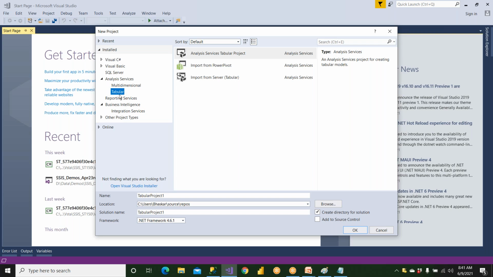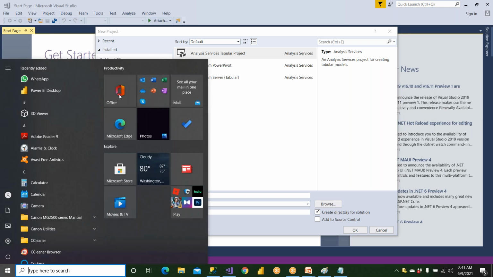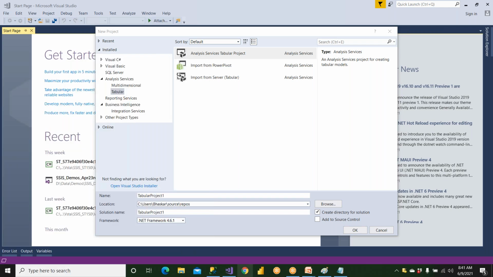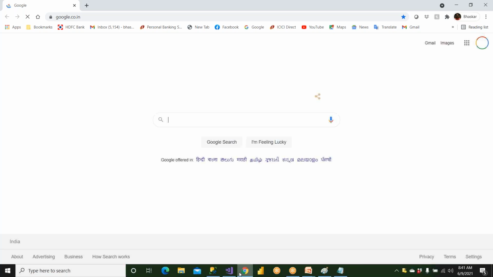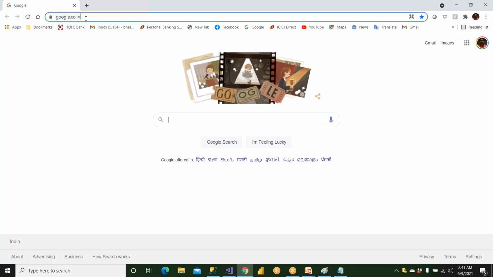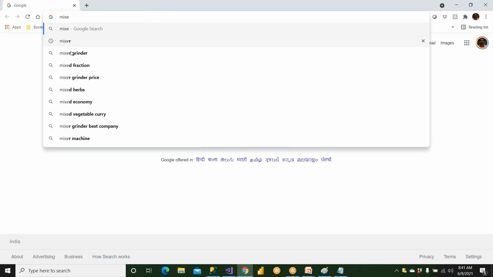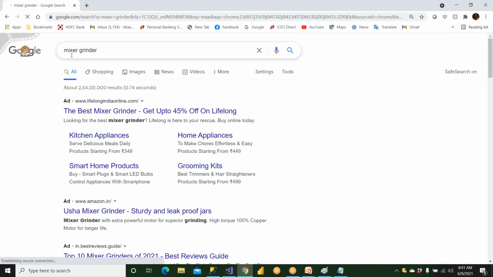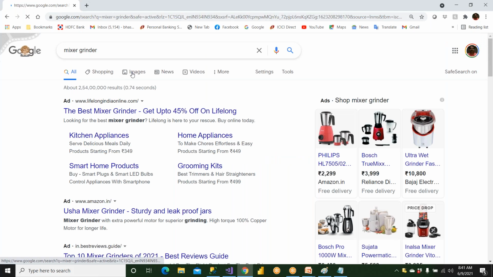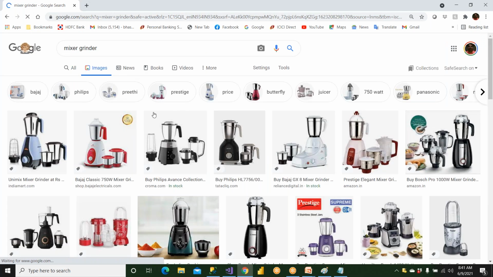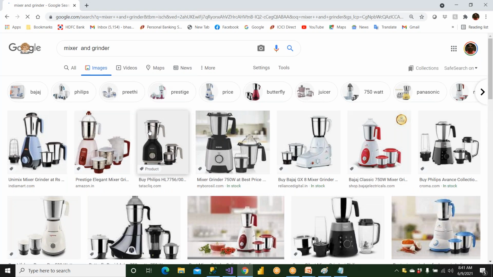A simple thing to understand: you need to aggregate the data, right? I gave a simple example the other day. So what are the differences? When you have a small amount of data to be loaded onto the RAM, that is where we can use tabular model cubes. I gave a simple example to show you this. We have a mixer and a grinder, right? So we have two things.